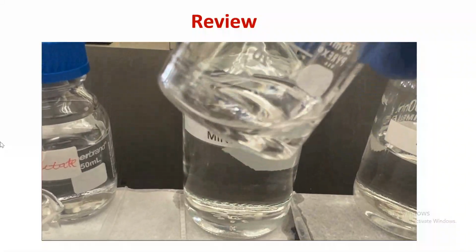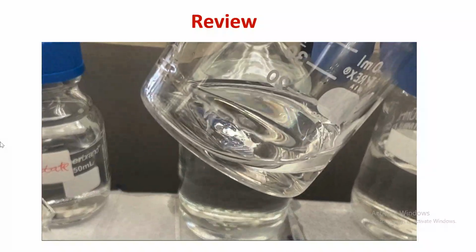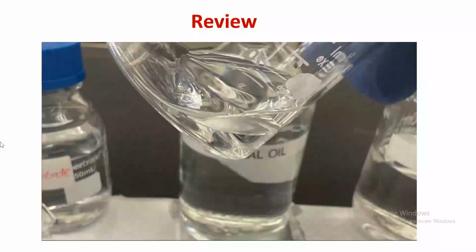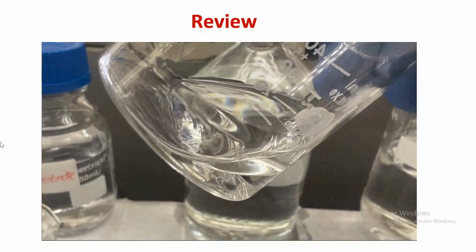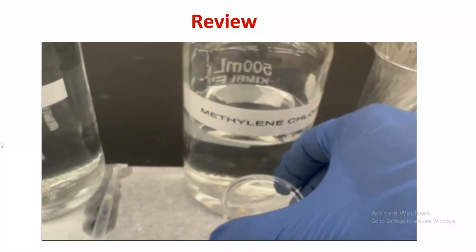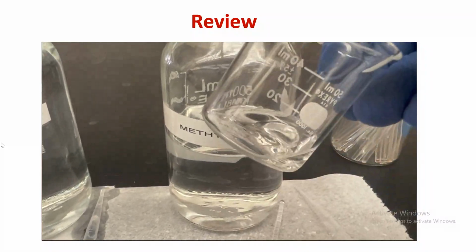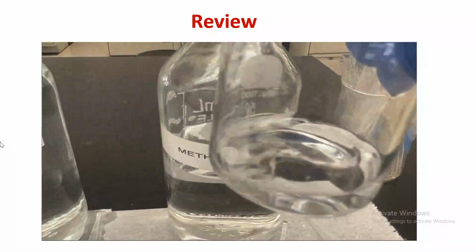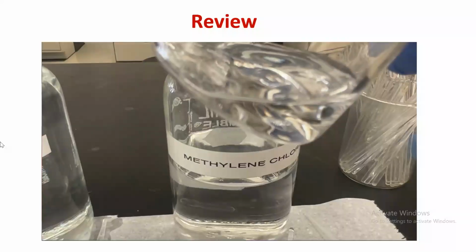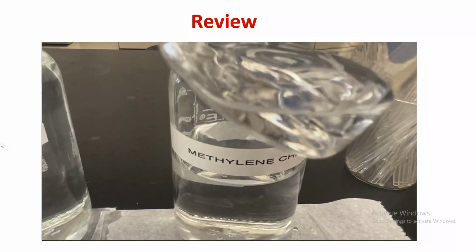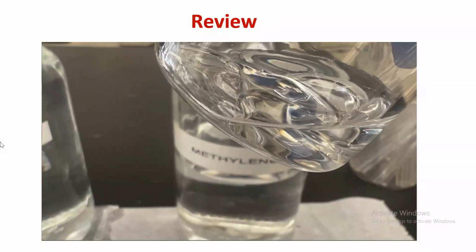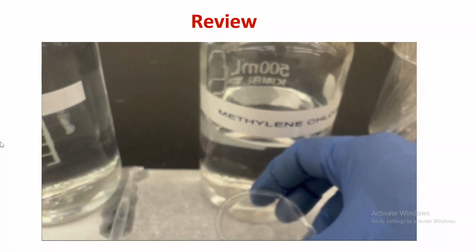Mineral oil, definitely two layers, because water and oil don't mix. Look at that. And ethyl acetate and methylene chloride, again, if you look, two layers. It's actually ethyl acetate, the middle one, that is quite surprising, because acetates, with the intermolecular forces, usually dissolve in water. So when we did the experiment, it was rather interesting.